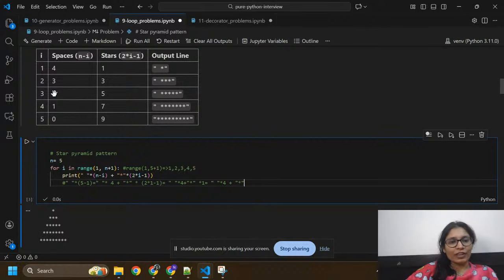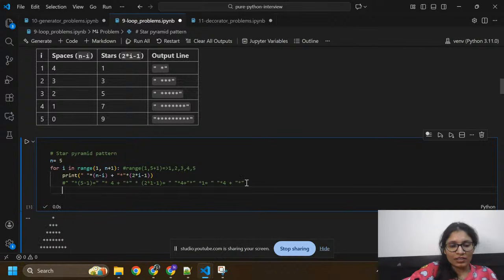After this, you can find out with i equals to 2. So you need to change the i value here. In this formula I need to replace n with 5 and i equals to 2.